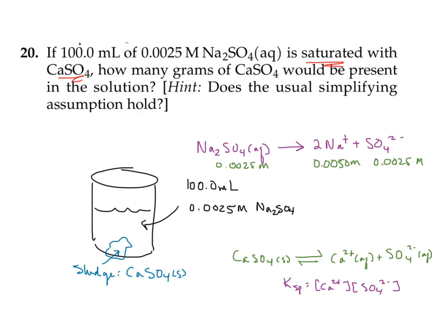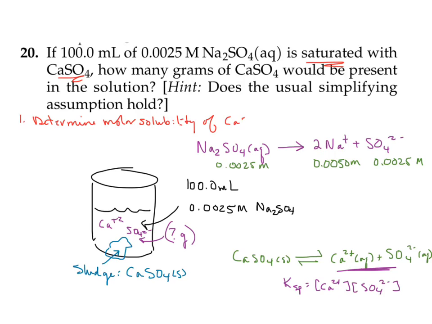So in this one, it says how many grams of calcium sulfate will be running around dissolved in the solution. So in other words, you have calcium sulfate running around because of this ionization, and they ask, what is the mass? What is the grams? That's your question. So I wrote some stepwise hints up here. I think this is how you have to do it.